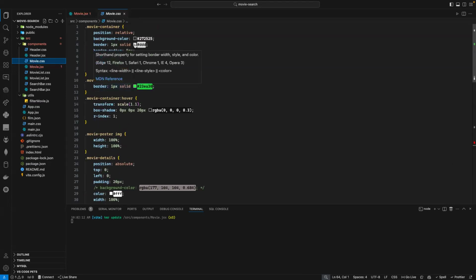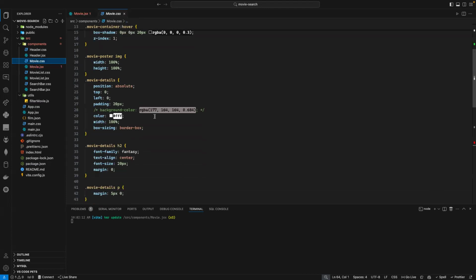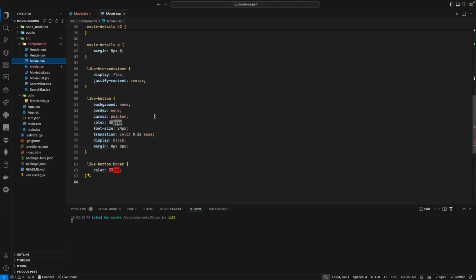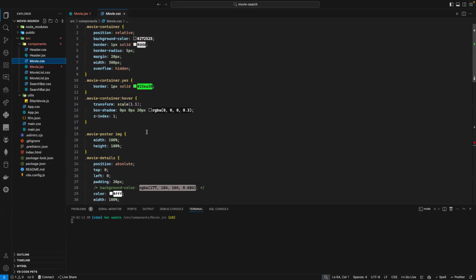So movie-container, let me just make sure. Movie container, yes. And also I need to add something like yes and no, something dot yes and dot no. Why? Because if you remember, when I click on the heart, all of my movie was surrounded by a border, and this border was green, right?